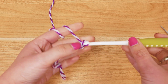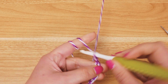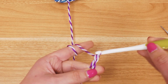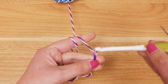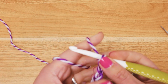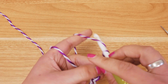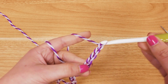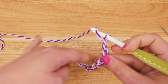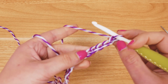3, 4, 5, 6, 7, 8, 9, 10, 11, 12, 13, 14, 15. Okay, then I will add 4 additional chain stitches for the border, like that. So you can make that longer or shorter depending on what you're trying to do. You just have to add or subtract 4.